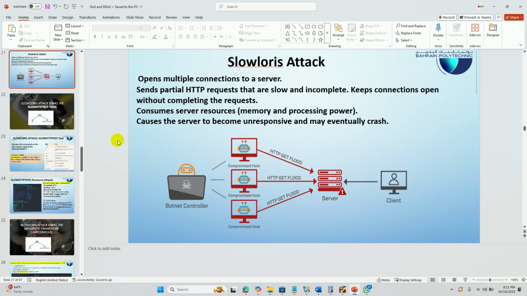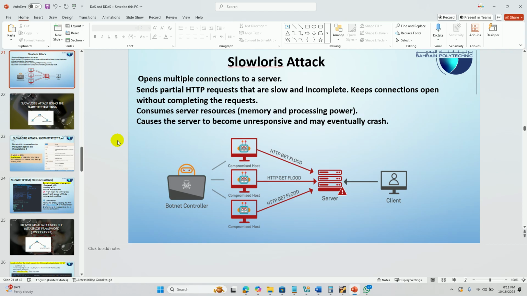In the slowloris attack, the attacker sends incomplete HTTP GET requests, and these requests are very slow in nature. The HTTP request is incomplete and only partially completed, and the attacker makes hundreds and thousands of such requests, flooding the target system with a huge number of incomplete HTTP requests.